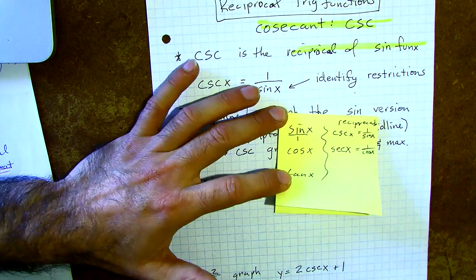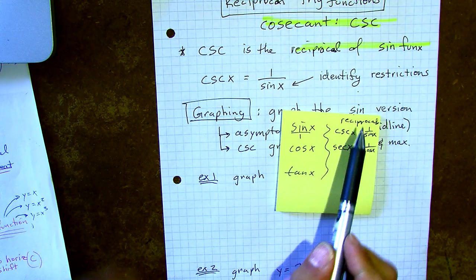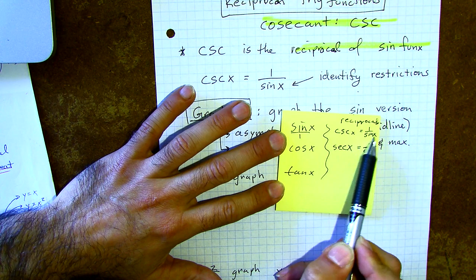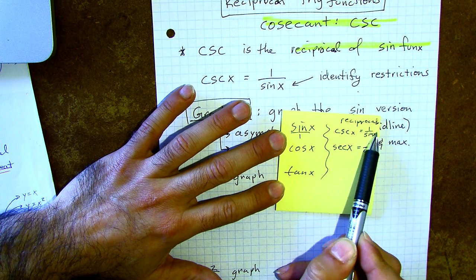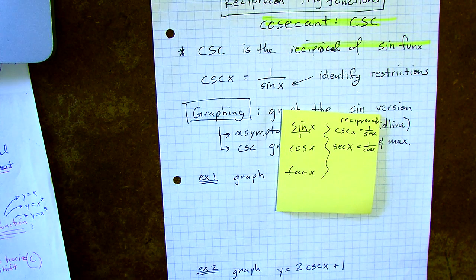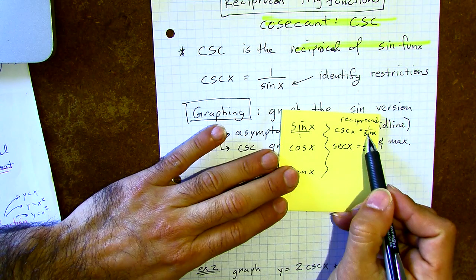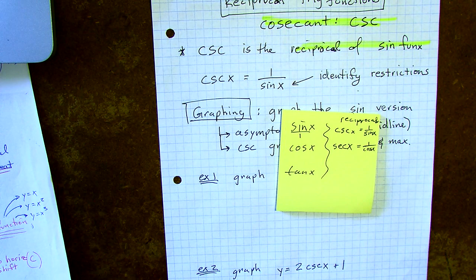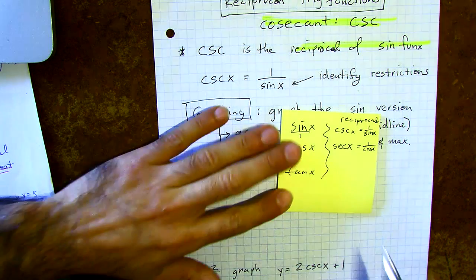So we're going to have to keep in mind as well, since the reciprocals are a trig function under 1, right? Since we have an x value in the denominator, we also have to identify restrictions. So if you have 0 in the denominator, then you end up with a restriction. And the restrictions are going to be the asymptotes, because you can't have a value that makes a fraction's denominator 0.